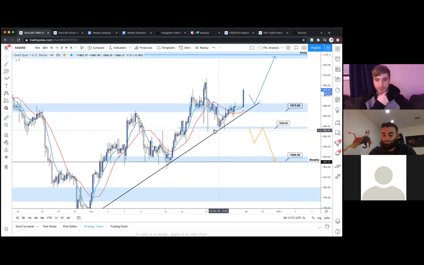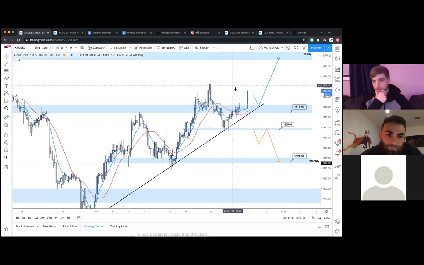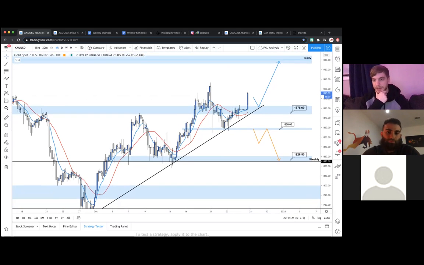Okay, because I really want to see a break of this higher low for me to be confident in changing my trend, saying okay, gold's bearish now, we're gonna look for shorts. So I really want to see that transition happen here, and until that happens, I'm long on gold, and obviously it's taking off now. So nice little analysis, played out earlier than expected, but sometimes it happens. The market waits for nobody.